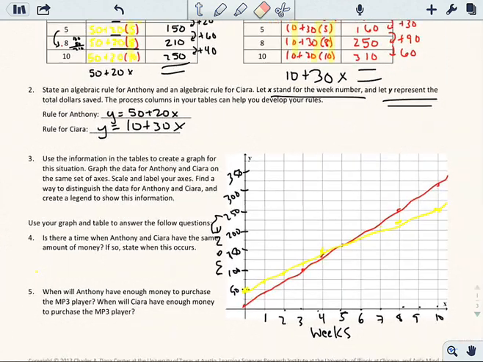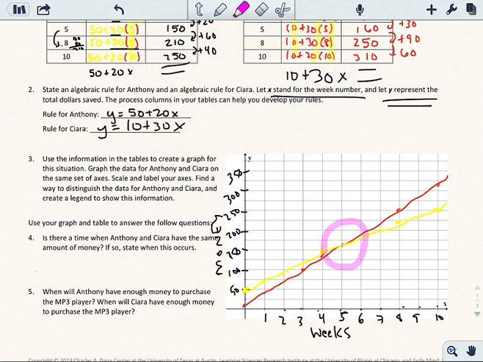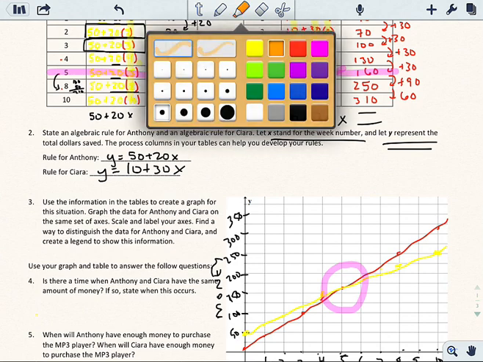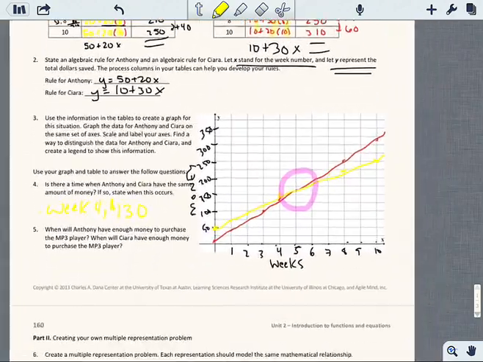Okay. Now, if you're looking at the graph, it looks like it's going to happen somewhere in the vicinity of week 5. But the thing to kind of keep in mind is I was doing this by hand, and it's probably not going to be exactly week 5. In fact, we can go over to our tables and confirm that week 5 is not the same amount for each one. In fact, I think it should actually be week 4, and that's just a way of using our table to kind of back up our information. So week 4 is where they should have crossed, didn't cross. I'm sorry, I was trying my best. So week 4, and it was at $130. So from that point on, his sister just had too much earning power.